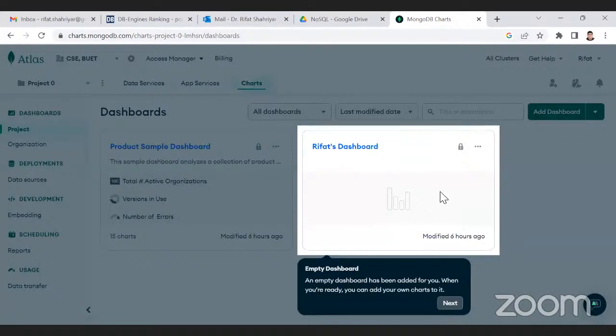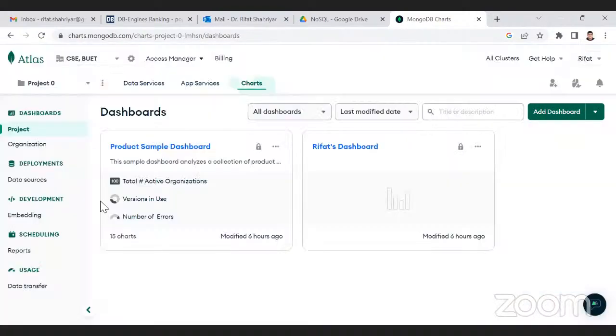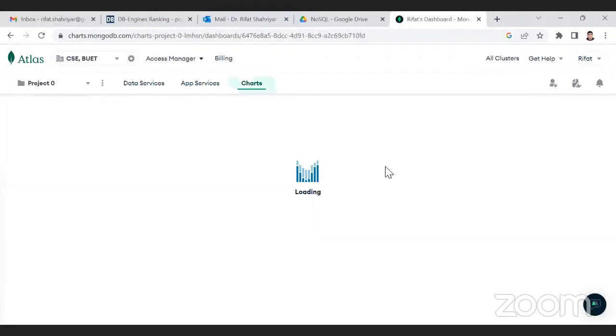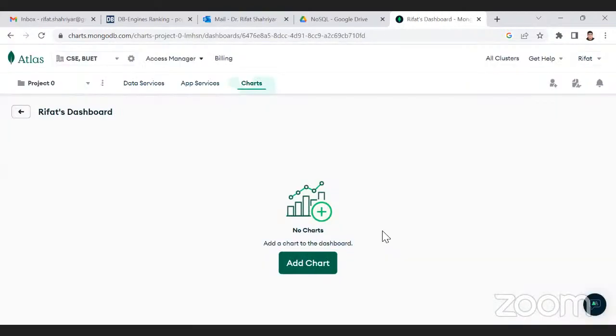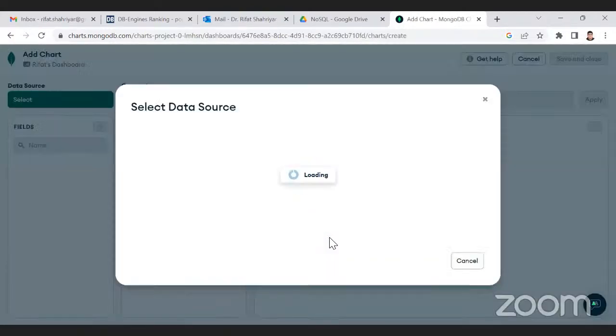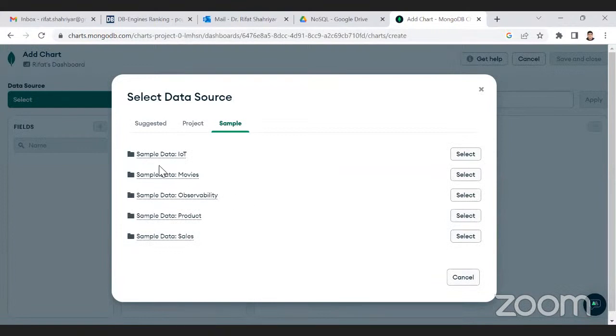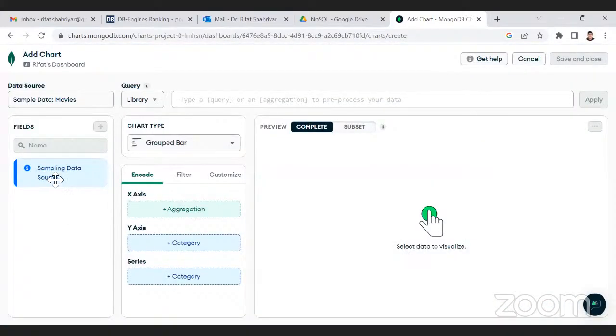Okay, we want to create a chart. There are a lot of different databases or data sets available. So let me select movie. This is what I want to make.